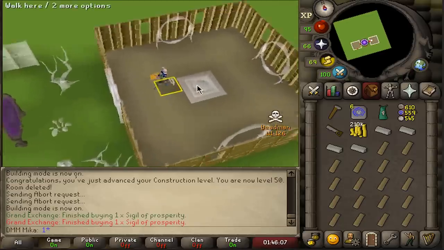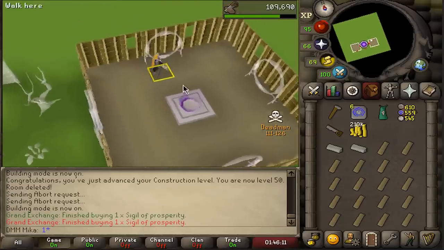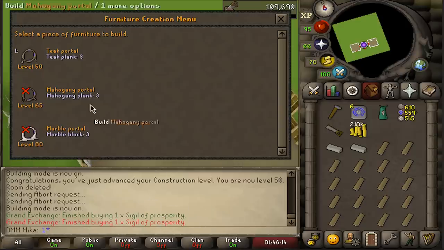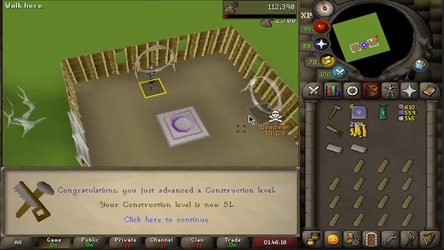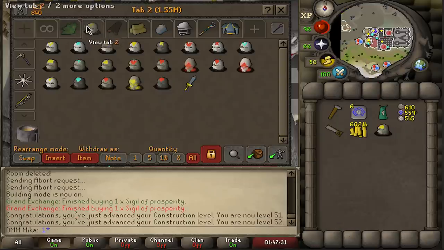Our first portal chamber. Make one of those. This maybe gives me enough XP for 55. Sigil of Prosperity bot. Look at this. Let's go. That is huge. Oh my god, yes. It was what, like 3.3 million. There it is. Sigil of Prosperity is now obtained.